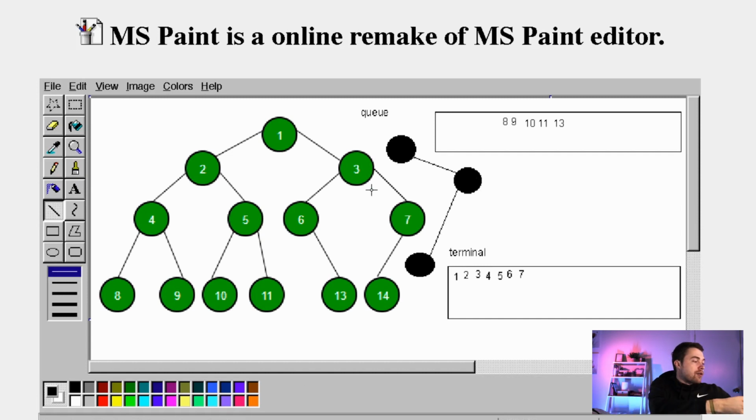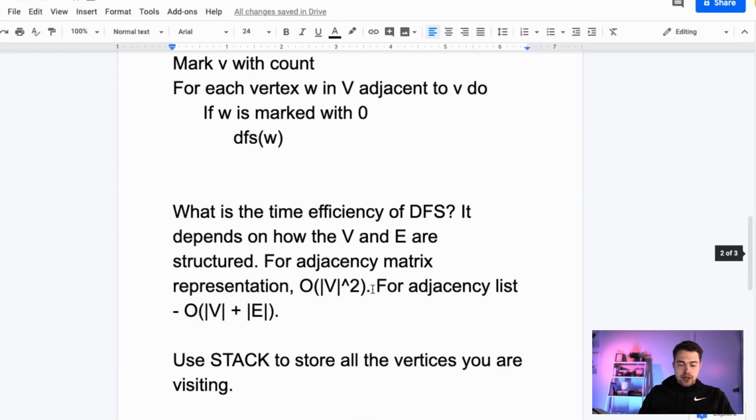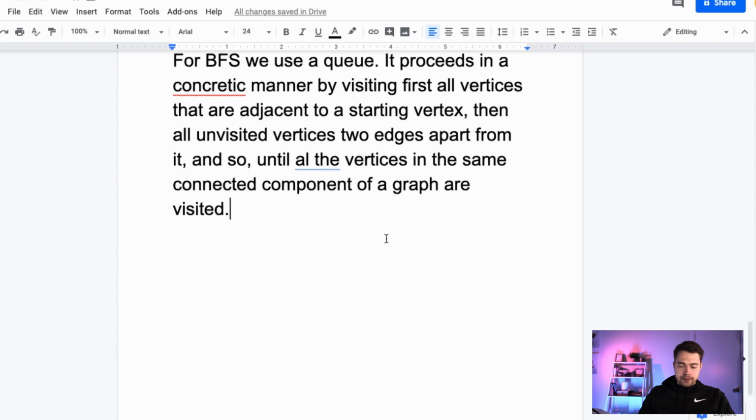So what is the time efficiency? How about breadth first search? Time-wise, the time efficiency is exactly the same.